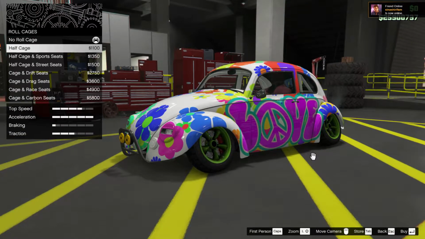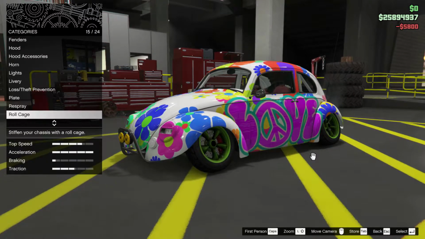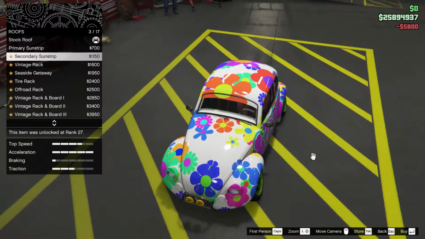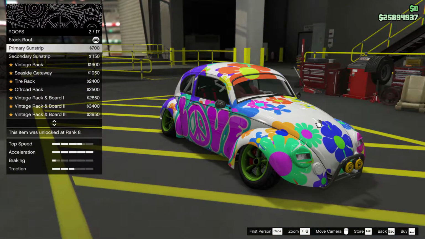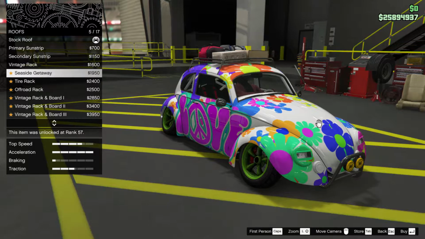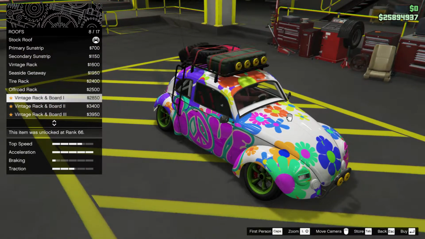Volkswagen, I think. Or christened it. Roll bars, yeah, we want some of those cage and carbon seats, because it's going to be a drag racer, this. Let's face it. We're going to be smoking some fools on a drag race, and I don't think having a roof rack is going to help on a drag race.